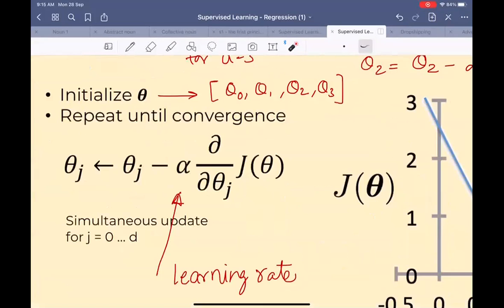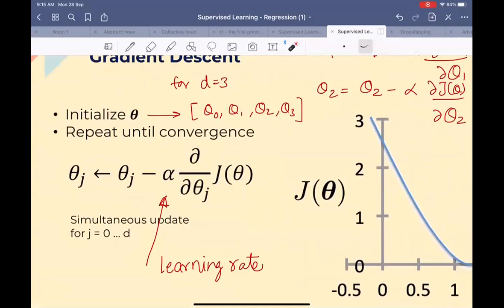So if you look here, the strategy of gradient descent is this. We will start with an initial theta. So we initialize theta randomly. Let's imagine we have a three-dimensional problem. Three-dimensional problem means I have three input values, x1, x2, and x3. And corresponding to each of these three inputs, I have three weights, theta 1, theta 2, theta 3, and a bias weight theta 0, which makes our hypothesis function something like this.